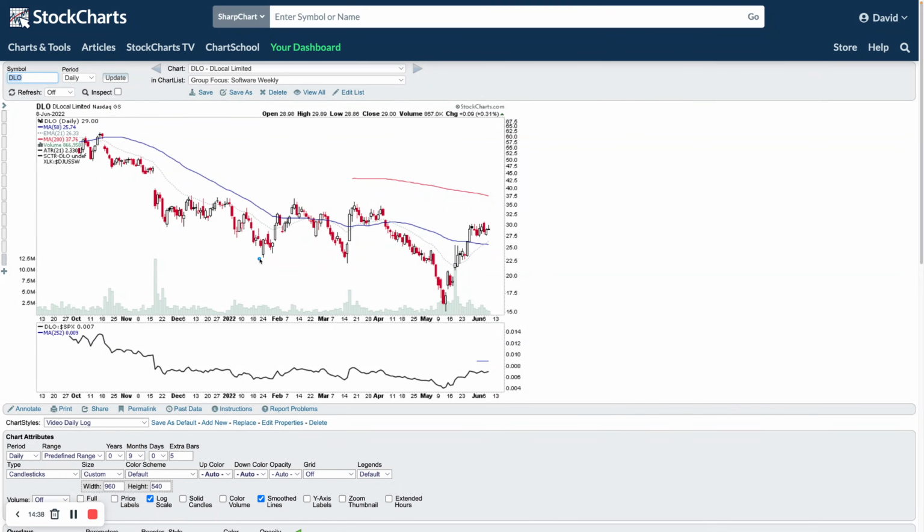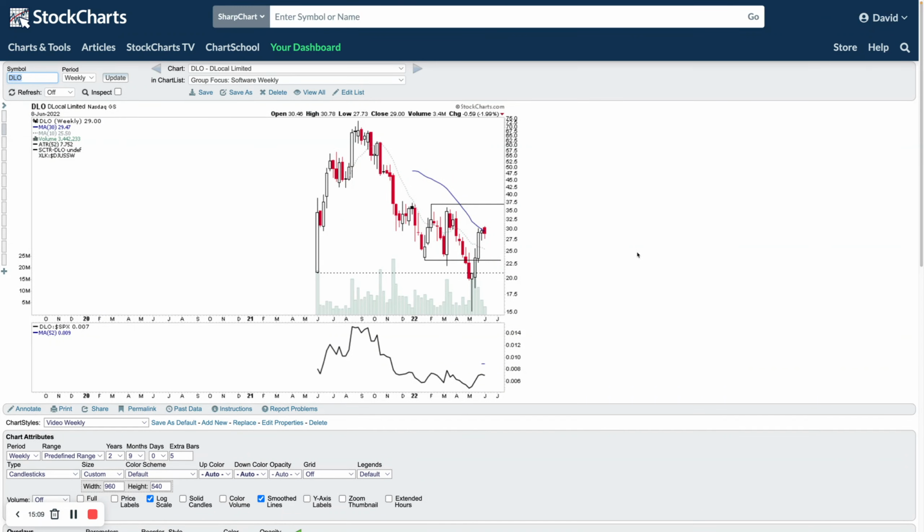You can see on the daily time frame here, if I mark the structure up a little bit more carefully, you can see what we call a shakeout move in here. So it's a terminal shakeout, which is spring number one, and then a continuation through. So we need to see a break through this 30 level with some stronger volume coming in for a test up towards the top of the base structure and a 200-day moving average there, which potentially could serve as resistance in the near term. As obviously with anything that's still had a stage 4 decline, or a deep stage 4 decline, you're going to have a lot of overhead resistance to deal with.